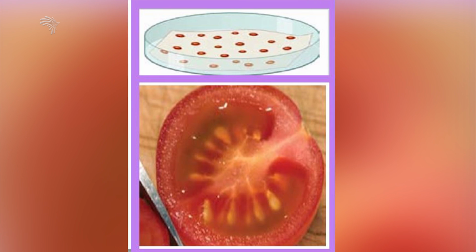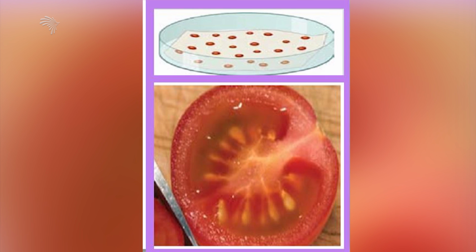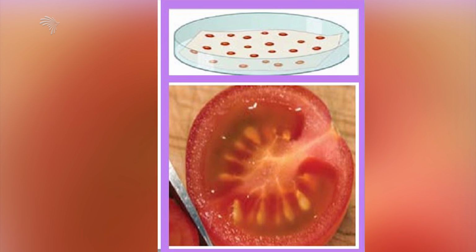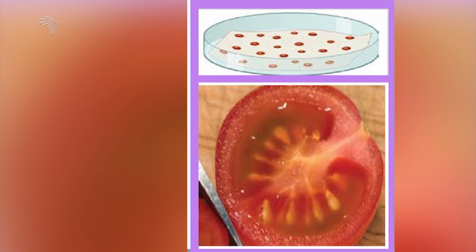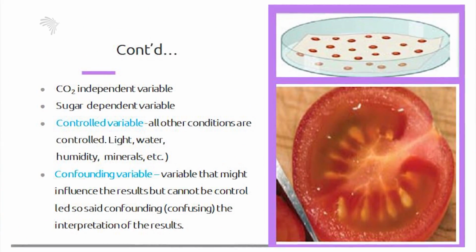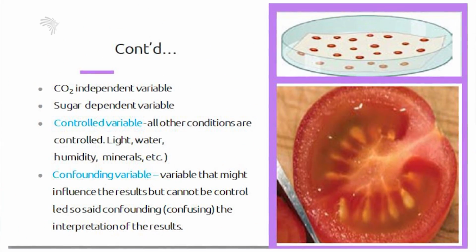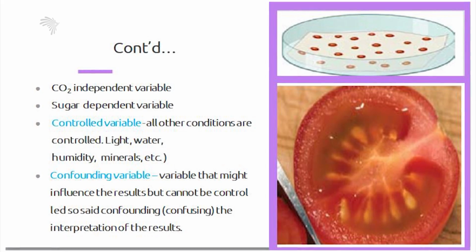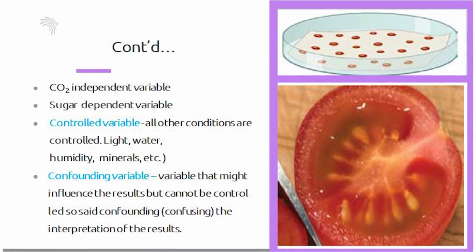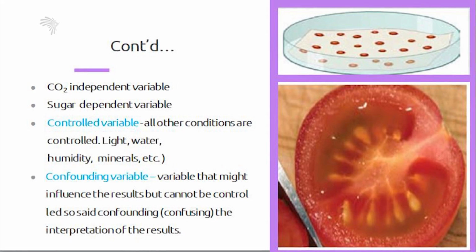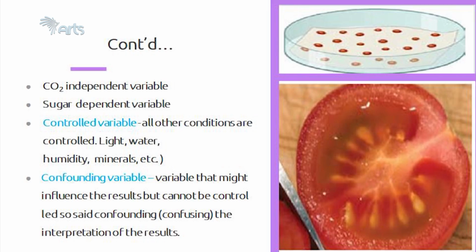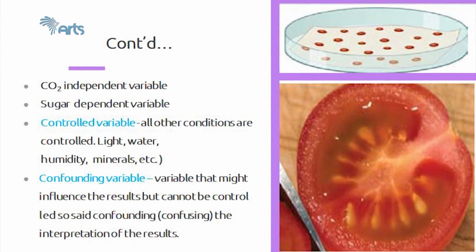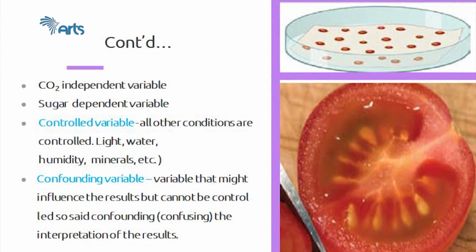There are other variables also in line with this, the control variables. Variables other than moisture are kept under control to make the result fairer and more acceptable. And the other one is the confounding variable in this experiment. That is, bacteria growth may be affected by the moisture level in the air. So the independent variable, as I've said earlier, is the bacterial growth. The dependent variable is the moisture level, and the control variable in this experiment is all other features other than moisture, which will be kept under control.